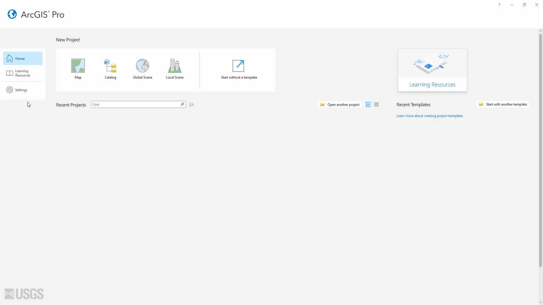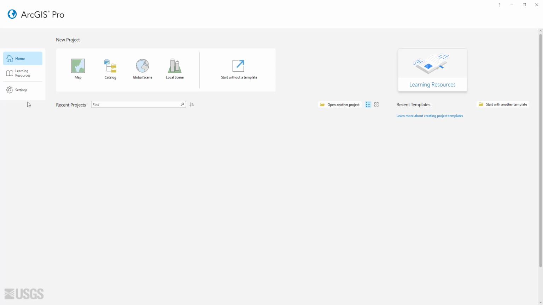But this is available only after you log in for the first time. If you do need an offline license, organizations usually limit how many of these are actually available, so it's always good to check with your IT group or whoever manages your GIS software before checking one out. But generally for ArcGIS Pro, you will need to have internet access.